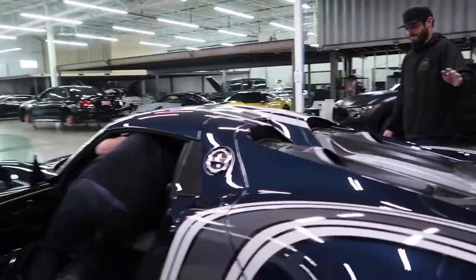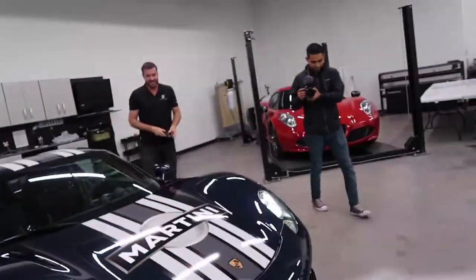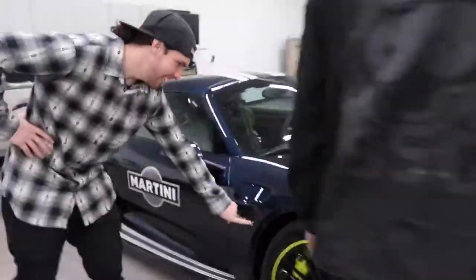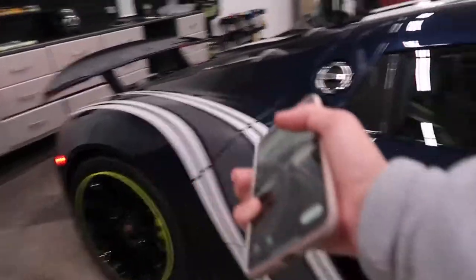Look at the car I was just sitting in. I've seen a couple of 918s in my day but this one — I love the spec on it. What's the paint? Midnight blue with the Martini wrap, it's got all the beautiful green trim. Starting today's vlog with the 918 and now I probably have to explain a little bit of where I am.